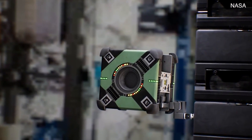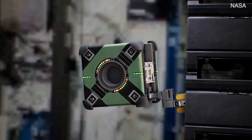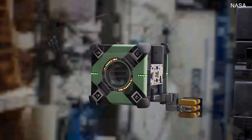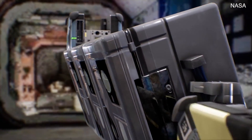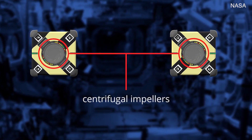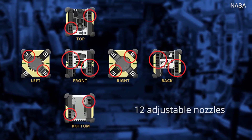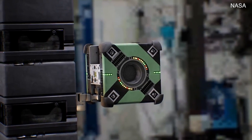Like a quadcopter, Astro-Bs fly in air, except there is no gravity on the ISS. As a result, they are not limited by lifting power. Larger payloads can attach in a tractor-trailer configuration, and multiple Astro-Bs can even work together. Two centrifugal impellers drive air through twelve adjustable nozzles that work together, allowing the robot to instantly move in any direction and turn on any axis.